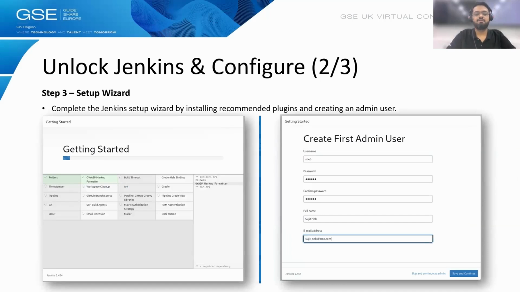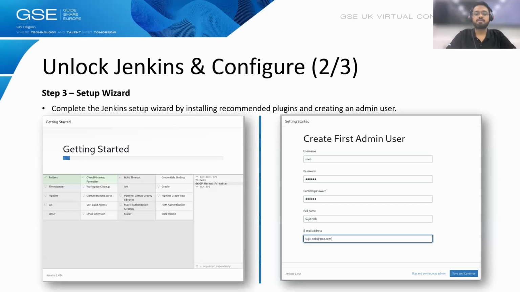It is just for initial purposes, and you can still add more plugins from manage plugins at the end of the installation. However, this is just to start with Jenkins. You can select one of the options and continue with the setup process.